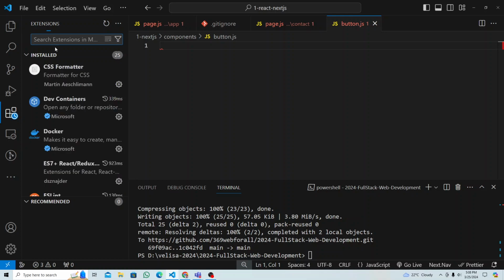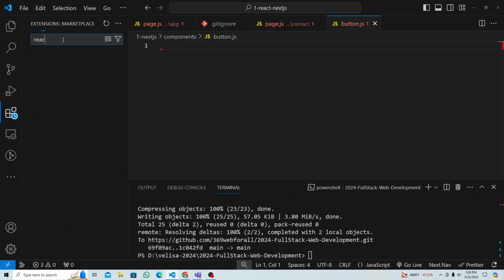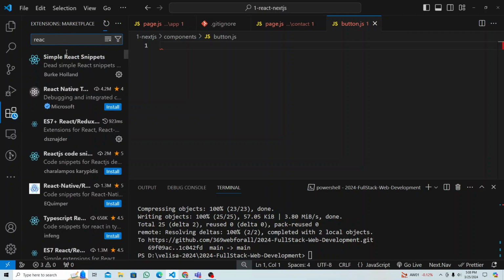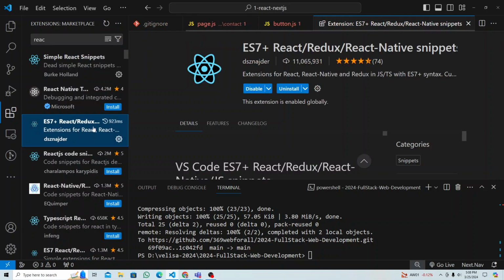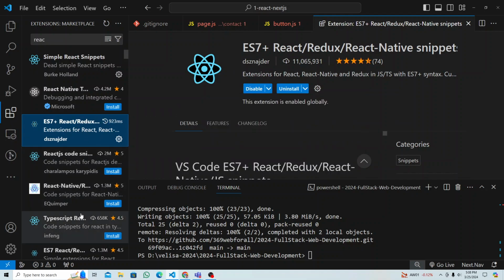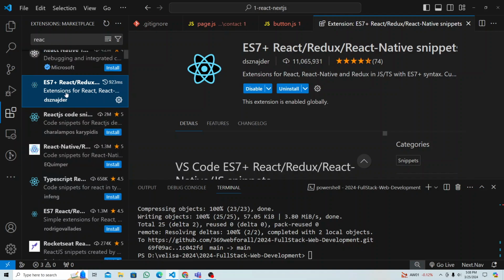So before, you guys can install this extension, React. Let's call it React. Just install this, ES7 React Redux Native, right? In your extension, install that one, and it should work. If you have this one, then you can get that shortcut.